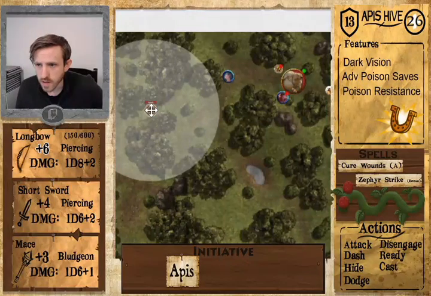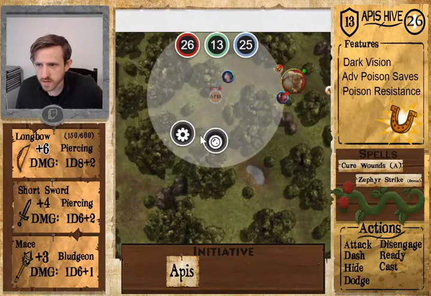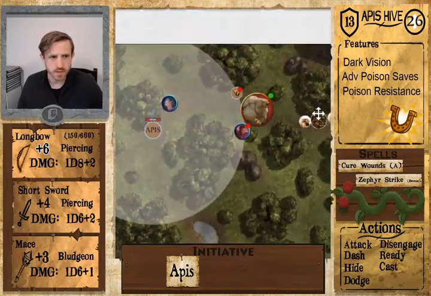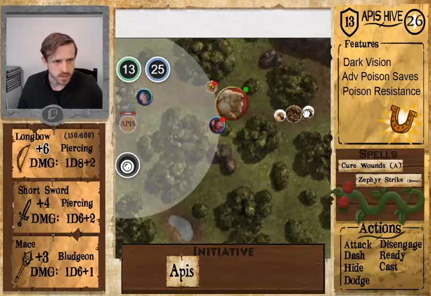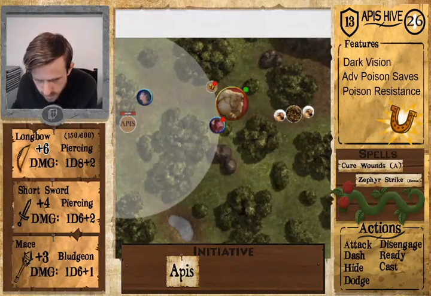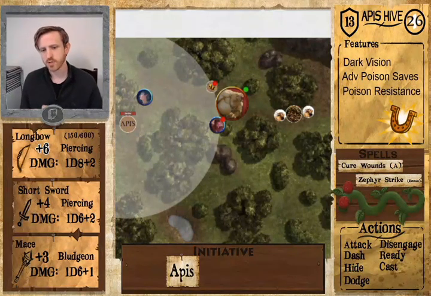Alright, so Apis moves the 25 feet to the edge of the radius there, and then you will take a shot at... Oops, let's zoom in. There we go, we'll take a shot at that big bastard. That is a 24 to hit, definitely hits, and it does 10 damage. Not forgetting anything, am I?